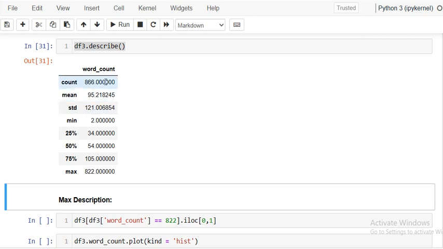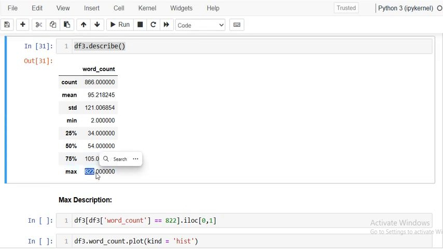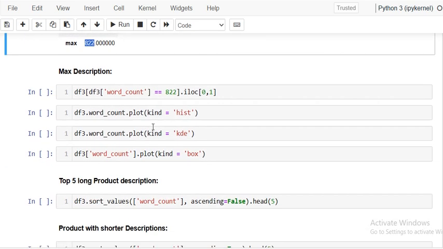Now you can see there are 866 entries, the mean value is 95, and the standard deviation is 121. The minimum is 2, so the minimum description has 2 words. The 25th percentile is 34, then the 50th percentile, 75th percentile, and the maximum. So the maximum, you can see, is 822 words in a description.